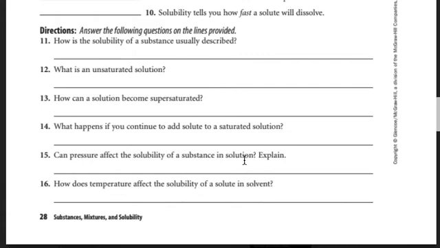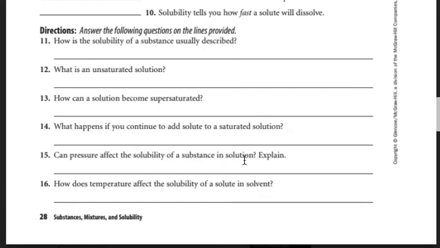So science adds in that you need a specific concentration and you need a given temperature for that solubility, because if you have a different concentration, you have a different dissolvability or solubility, and if you have a different temperature, you have a different dissolvability, because those are factors that influence that. So again, for number 11, how much solute dissolves in 100 grams of solvent at a given temperature?